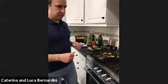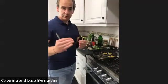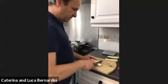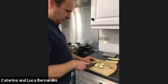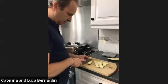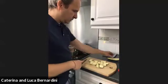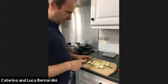Okay. So at the moment, while this is cooking, I'll go and cut the rest of the aubergines. So we'll be preparing the other batch of aubergines in chunks. When it's quite thick, you can make the chunks a bit smaller.